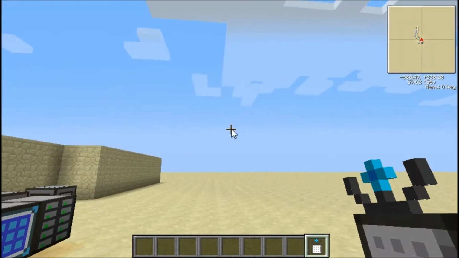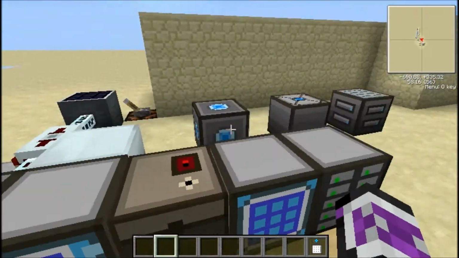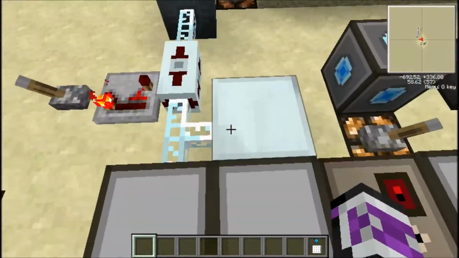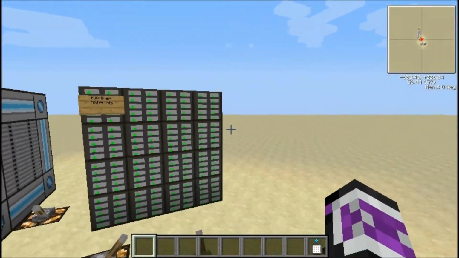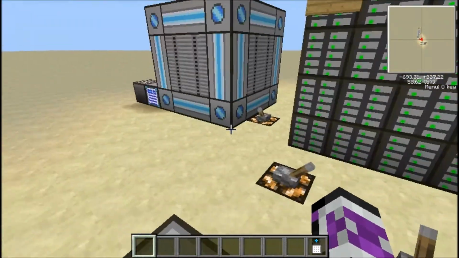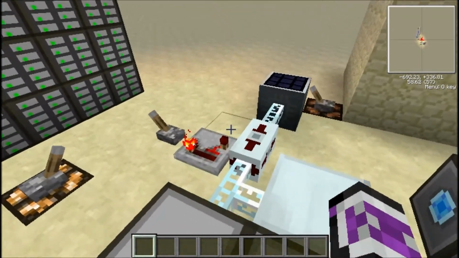Also with this wireless access terminal, you can go ahead and just pull dirt out and throw stuff in, and so on and so forth. So I'm going to get into a few more things, like importing items into the system without doing it manually and that sort of stuff, in just a minute. But what I want to show you now is something you're going to need to be aware of.